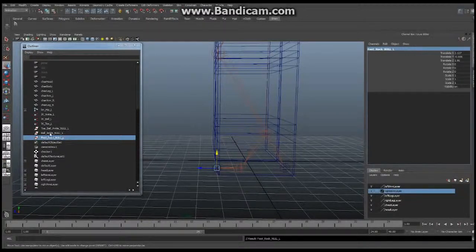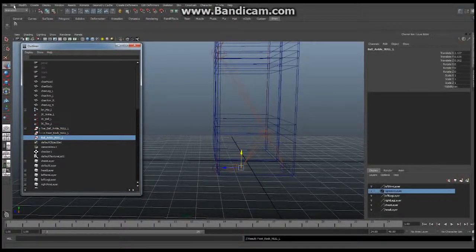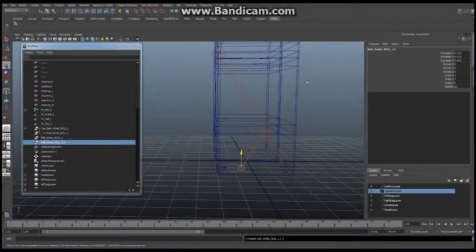The first thing we're going to do with this, now that we've renamed it, is click it in the outliner, and with the middle mouse button, drag it up and drop it under the toe ball ankle. Okay, so it is now parented under the toe ball ankle null. Perfect. The next thing we're going to do is select the ball ankle null and duplicate that as well. Edit, Duplicate, and it's going to be built in the same location as the original. Again, we're going to rename it.